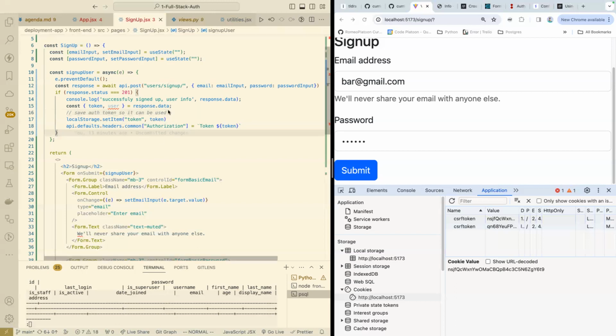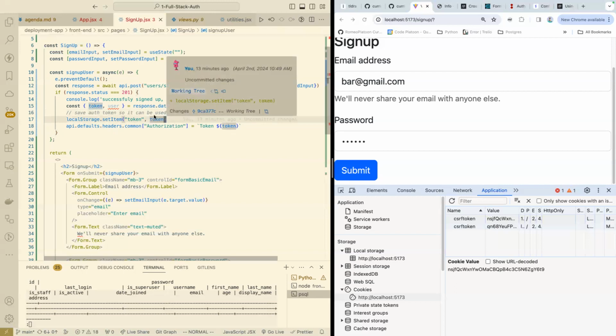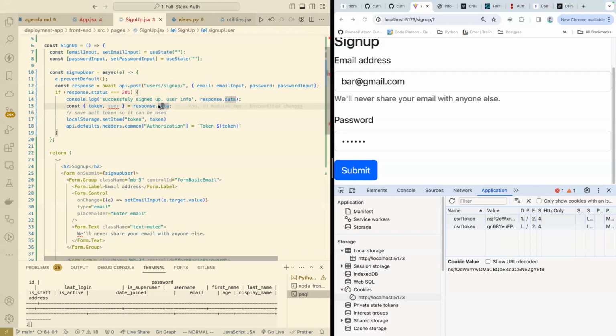So we've seen how once we get response data, we can put it into local storage. Let's see how we can take that to the next step and set more information for our app once a user is registered.